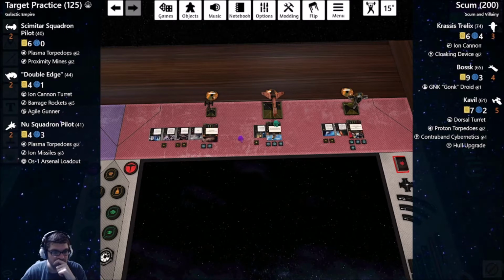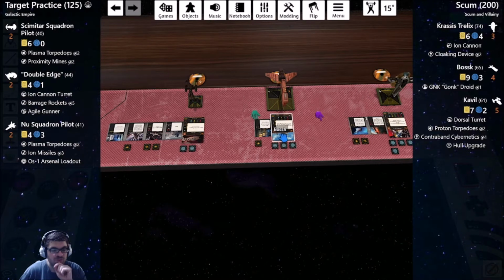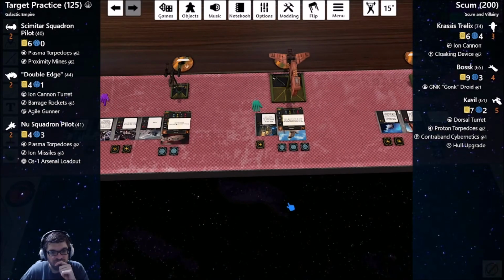I've played boss before, but what do I not? That means one crit, right? Correct. If you attack and you roll a crit, you can spend it to then add two hit results instead. Great if I have shields and the crit wouldn't matter. Right, yep.